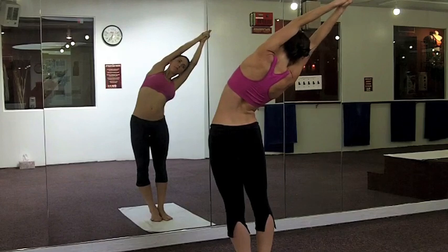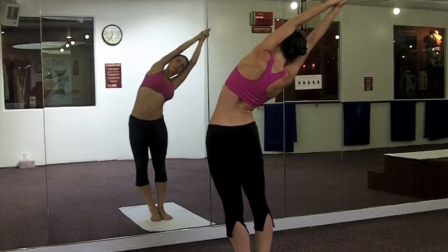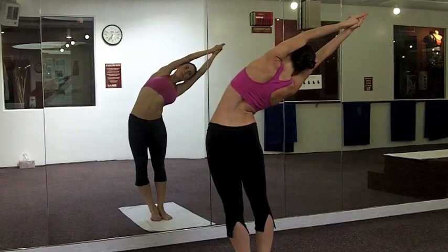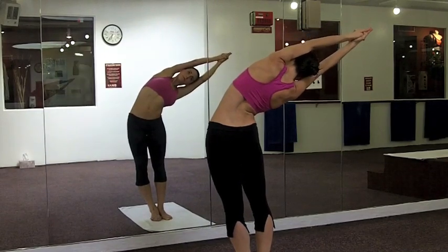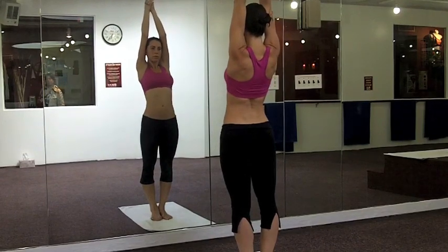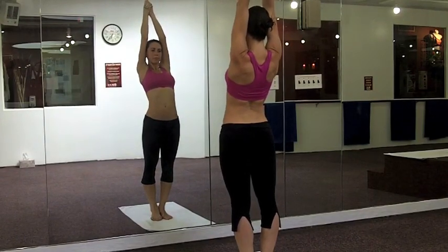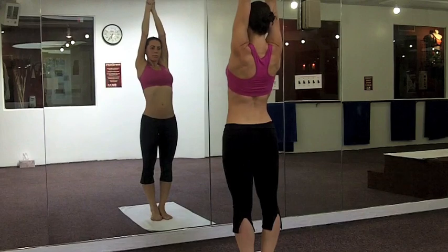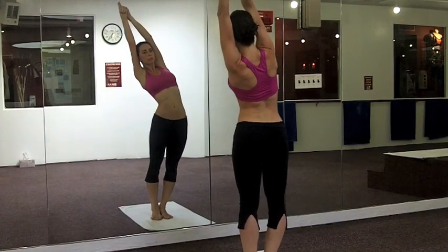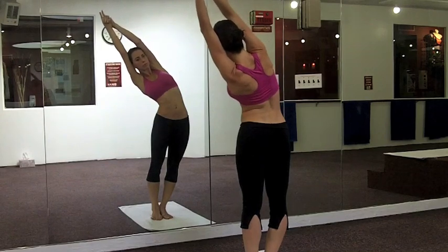Now, the reason that's so important is because blood is allowed to travel. The blood will not travel to parts of the body that are overly stiff. So if the spine is too stiff, it doesn't really get enough blood flow. So as you stretch the spine, you're constantly infusing it with fresh blood, and the nutrition that's in the blood will be delivered to the nervous system where it's needed.